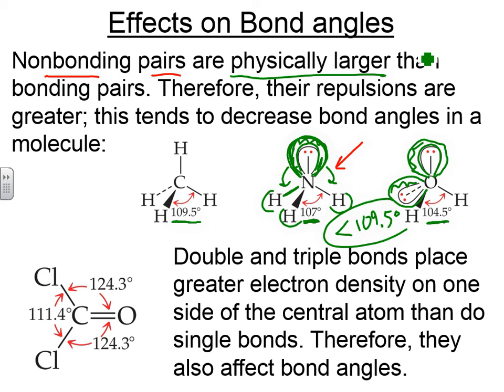Same thing or a similar thing happens with double and triple bonds. Double and triple bonds, because they have more electrons, so remember a double bond like this one is actually 4 electrons, whereas a single bond like this one is only 2 electrons. So a double bond has more electron density, therefore it will be bigger. And what happens is, because it's bigger, if you were to draw this electron density, you would draw it bigger, these would be drawn smaller. This one does the same thing, it pushes in.